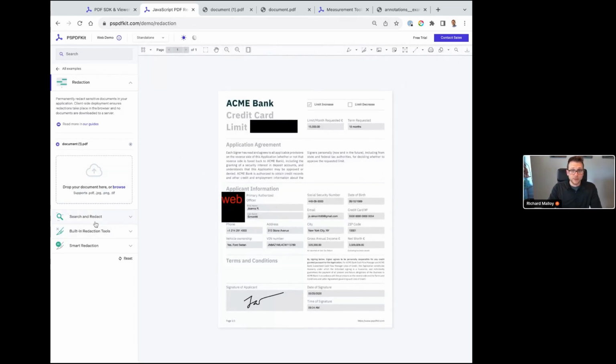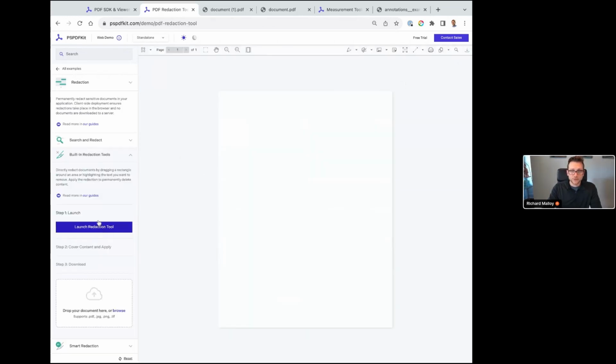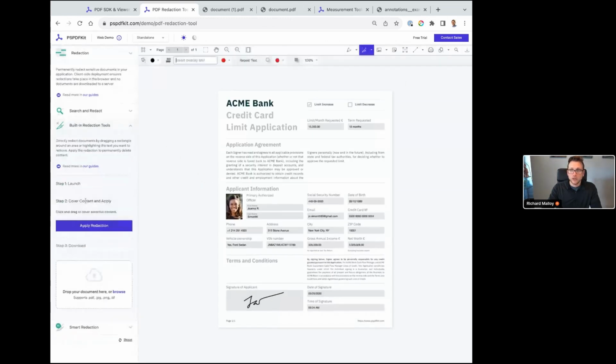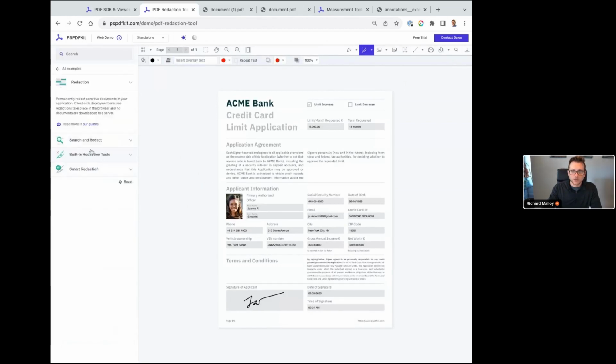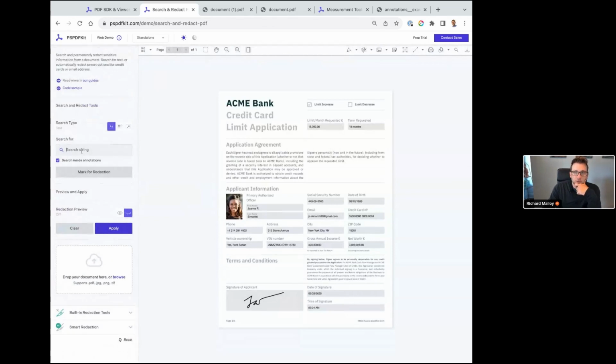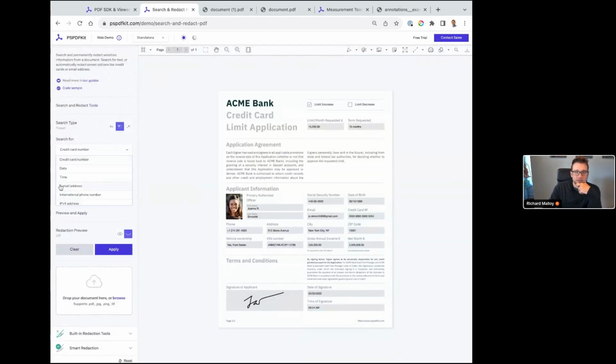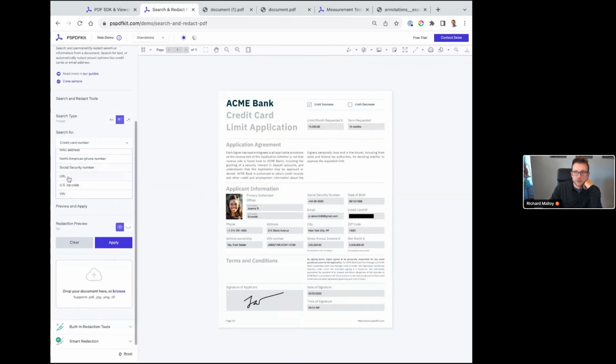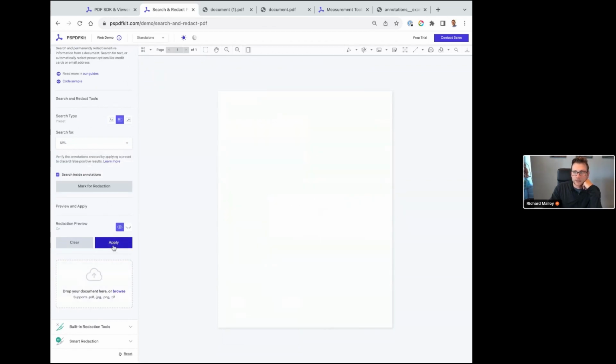We've iterated on this quite a bit. We've got some built-in redaction tools for you to use. So, what I've been showing. We also have a search and redact, so able to look for certain words. We've also have some presets where you can search the document for credit card numbers and it marks it for you, and then you can apply it. So we've done some of the more common redaction types, so anything with a URL. So I can make my way through and redact a lot of these different things.